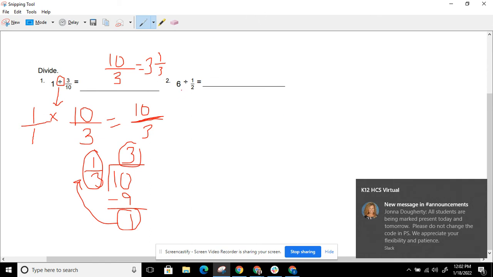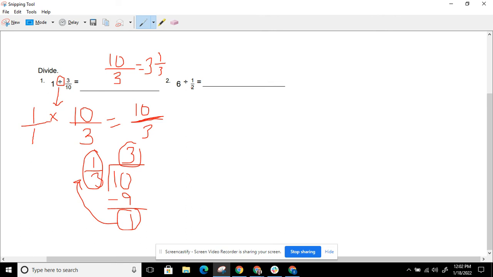All right, and then our last problem, 6 divided by 1/2. Okay, we're going to follow the same exact steps. Your 6 wholes is going to stay the same. We are going to make it a fraction just like we made our 1 over 1 a fraction. So in order to make 6 wholes a fraction, we put a 1 underneath it. 6 over 1 is the same as 6 wholes. Our division symbol is going to flip to a multiplication symbol. We do the opposite. And then 1/2, we need to flip that fraction. So 1 over 2 is going to flip to 2 over 1.